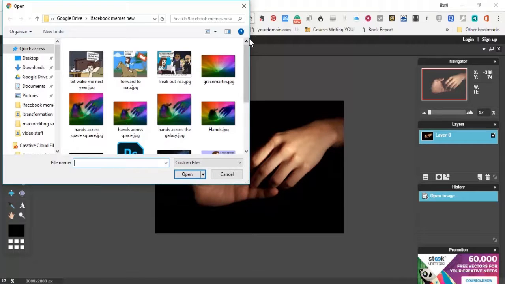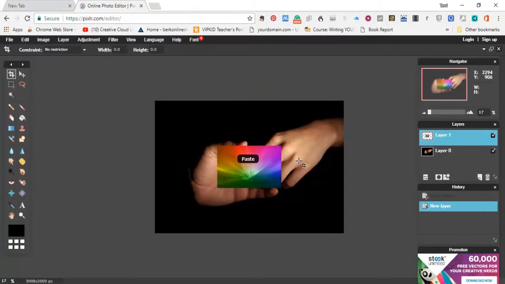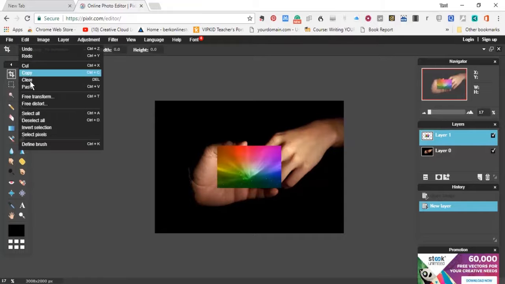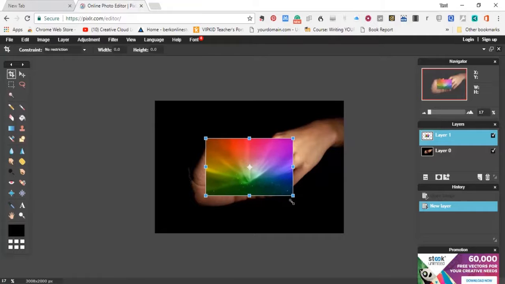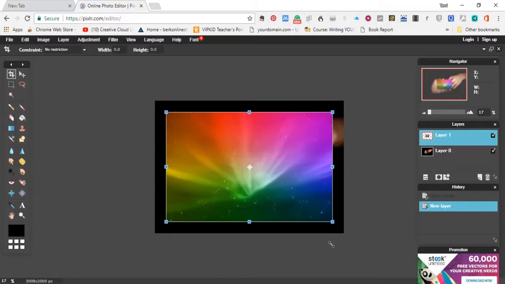And it's taking a while. Okay, let's see if I can get it again. There it goes. And now it's come out, it's a little small. I don't want it that small, and so I'm going to go over to Edit, and then I go down to Free Transform. Now just look for the word Transform, and that gives you all these little boxes. Now a lot of you have seen these before, but those are boxes that you use to adjust the size of your photo. You simply put your cursor over it, and in the case of Pixlr, hold down the shift key and the left mouse key, and then just drag until it totally covers.